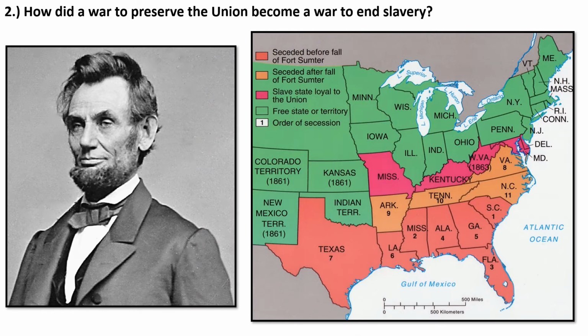Question two, how did a war to preserve the Union become a war to end slavery? So Lincoln initially insisted that the war was one to preserve the Union or keep the nation together rather than to abolish slavery. And that matches up with his personal position and the position of the Republican Party back in the 1860 election, which is we are anti-slavery in the sense we don't want slavery to expand westward, but we are not abolitionists because we will continue to allow it to exist in states that are already slave states, like in the South.